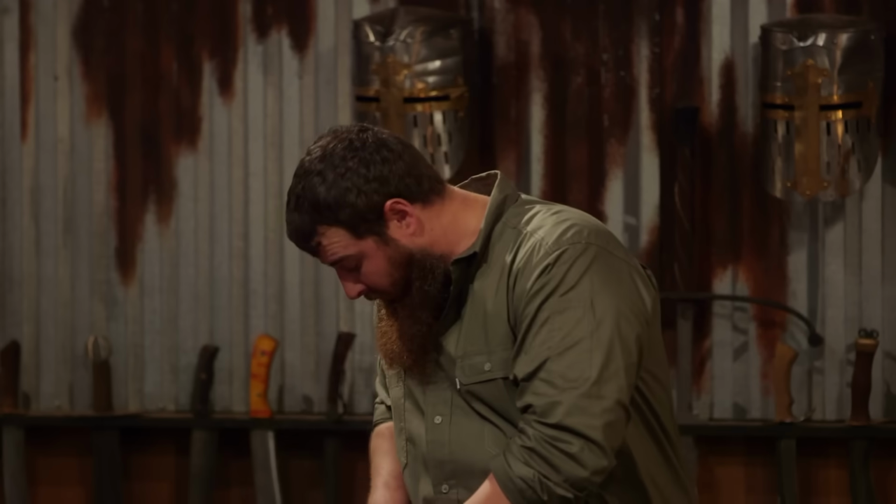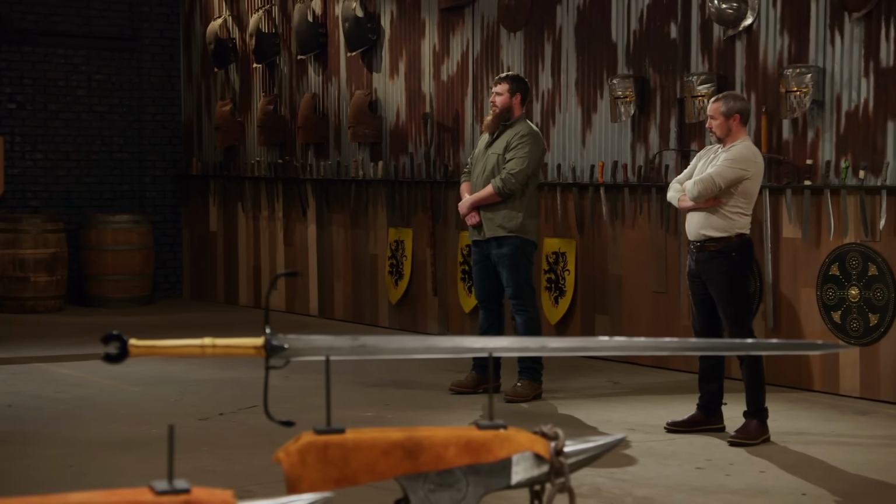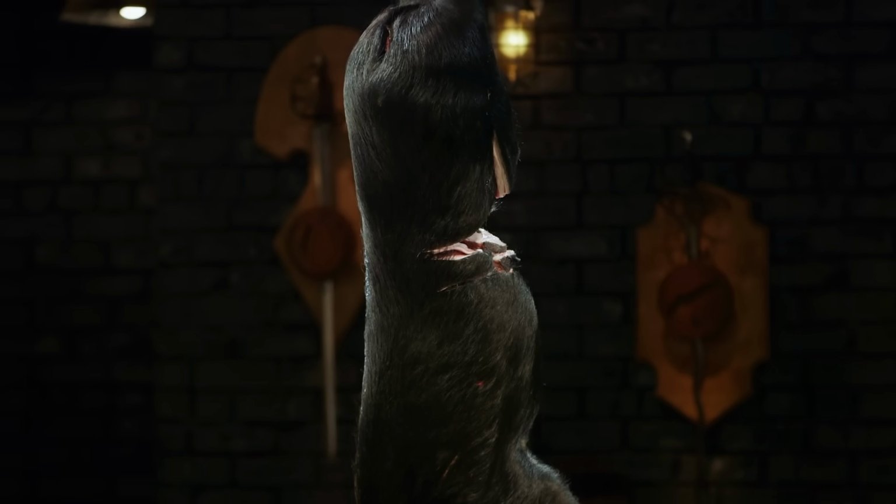All right, let's talk about your William Wallace sword here. It's a lighter sword. It's about a half pound lighter. Your edge is sharp. Now, it cut very deep on this big carcass. Didn't cut it in half, but it did cut. Overall, sir, your sword, you will kill. Thank you.